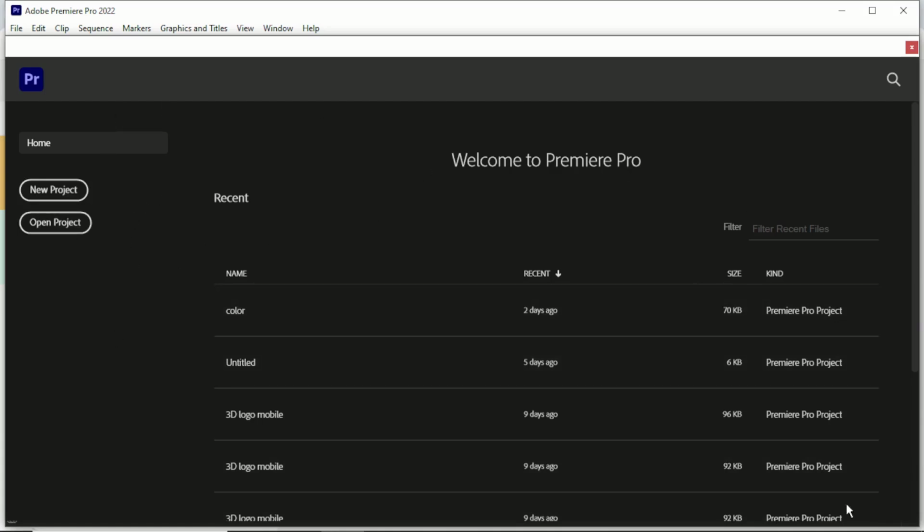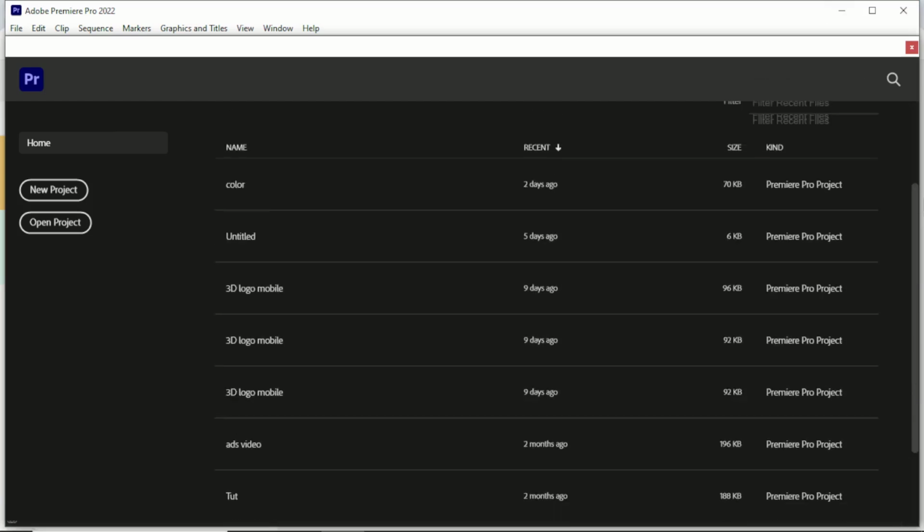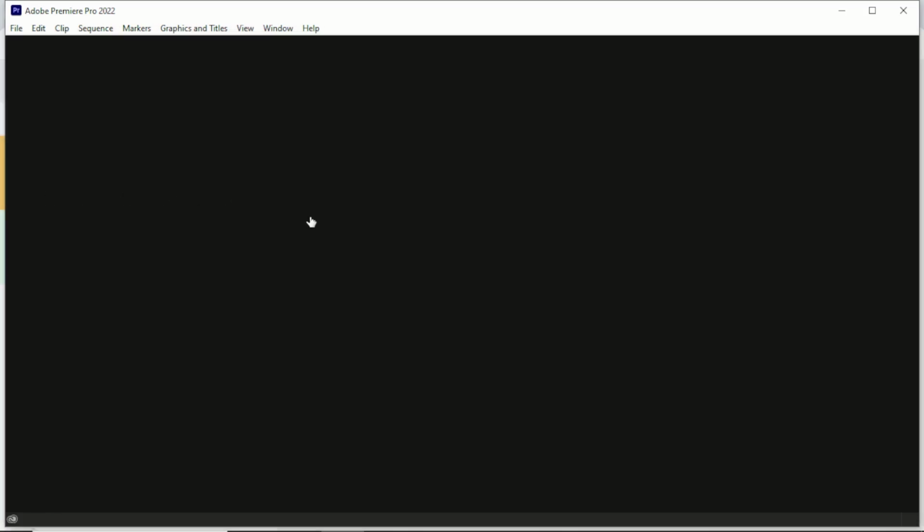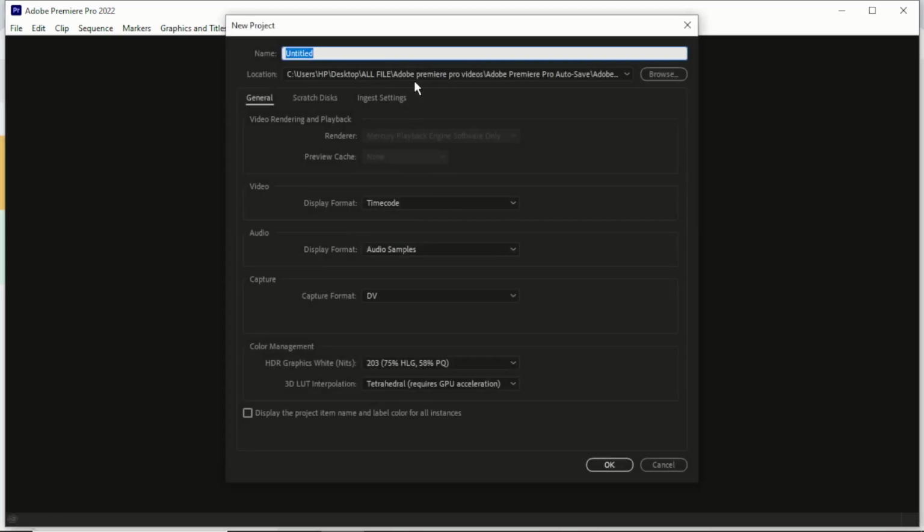Since you are new to Adobe Premiere Pro, all you need to do is click on New Project. Once you click on it, it's going to bring up this page where you will set up your project. You don't have much to do here.